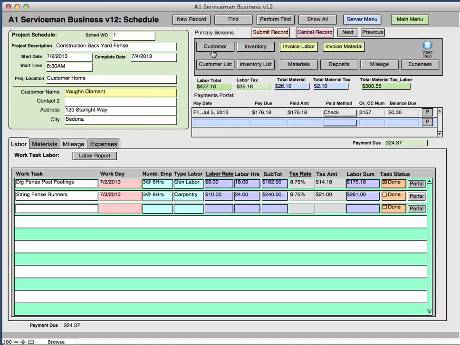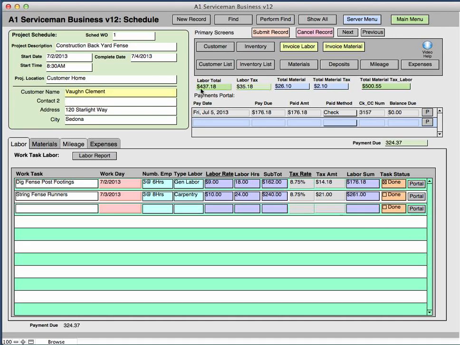You cannot do that on the iPad because the iPad, as you change field information, automatically updates. These are the primary screens that you're going to be using in this application, to include the invoice, labor and material invoice. And then there are supporting screens where you come back to the schedule from these screens; you can bounce right back out and go to a different screen.